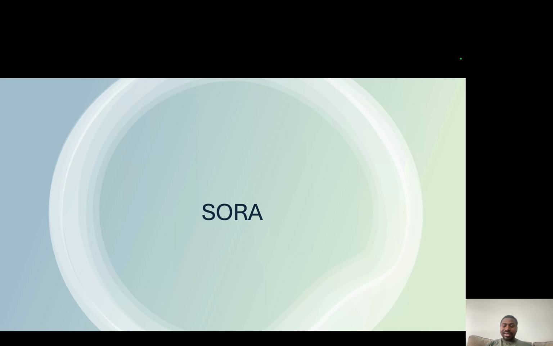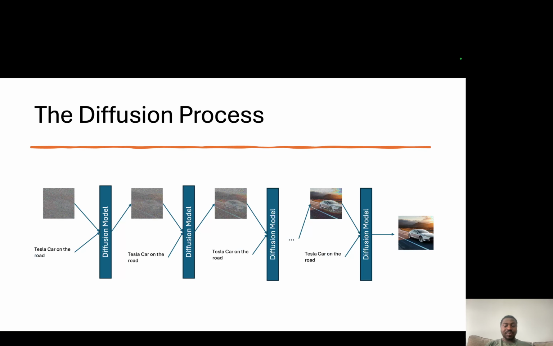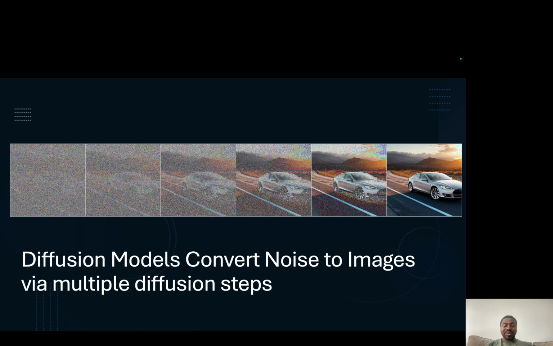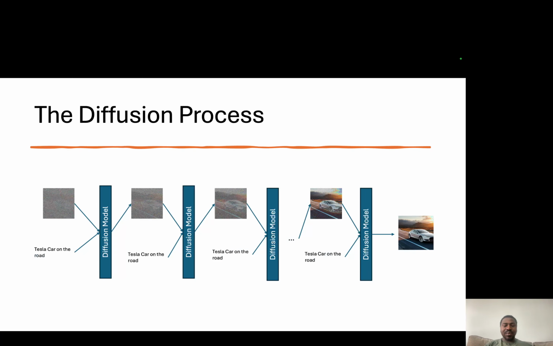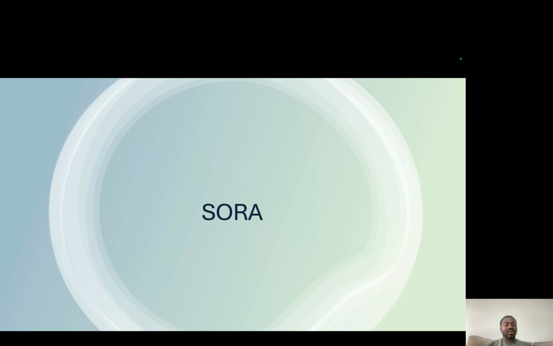And let's now take a look at SORA. By the way, this whole diffusion process is how Midjourney works, is how DALL-E works, is how Stable Diffusion and basically any image generation of modern times works today. And then the idea is we want to take this and apply it to video. So let's see how SORA takes this diffusion process and extends it to video generation.